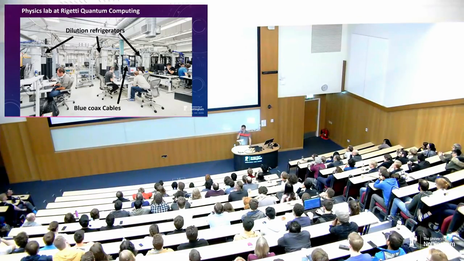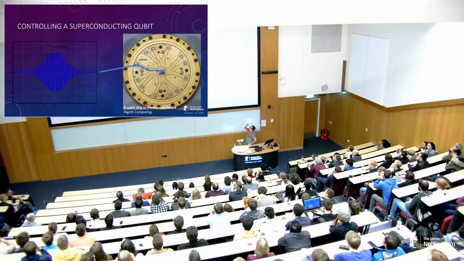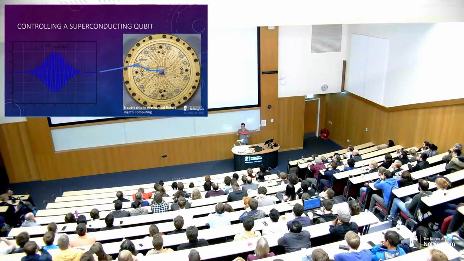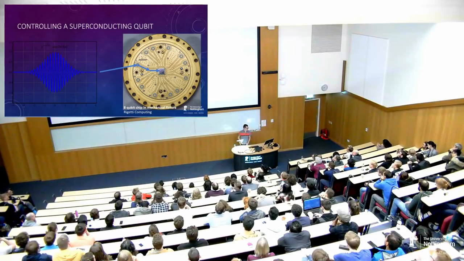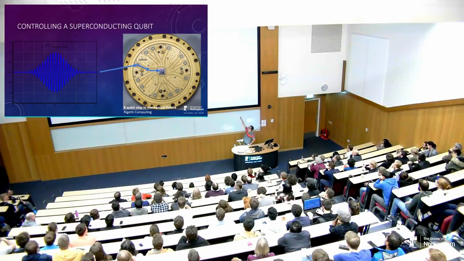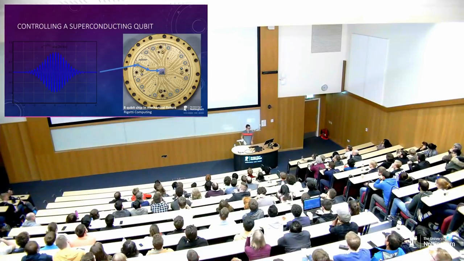So how do you interact with radio circuits? The same way you interact with any other radio circuit, which is you send waves into it. Here's another picture of the chip. The chip is just the tiny thing in the middle, and it's housed in this thing we call a puck. It's a mechanical fixture that allows you to load it into the dilution refrigerator. These little circles on the outside allow us to contact and send microwaves into it. So how we interact with this machine is we generate a microwave pulse, a radio pulse, and we fire it in, and it travels into the chip and affects it in some way. Again, it's like a state machine. The internals of this machine are the state of the qubits, and the pulse does something.